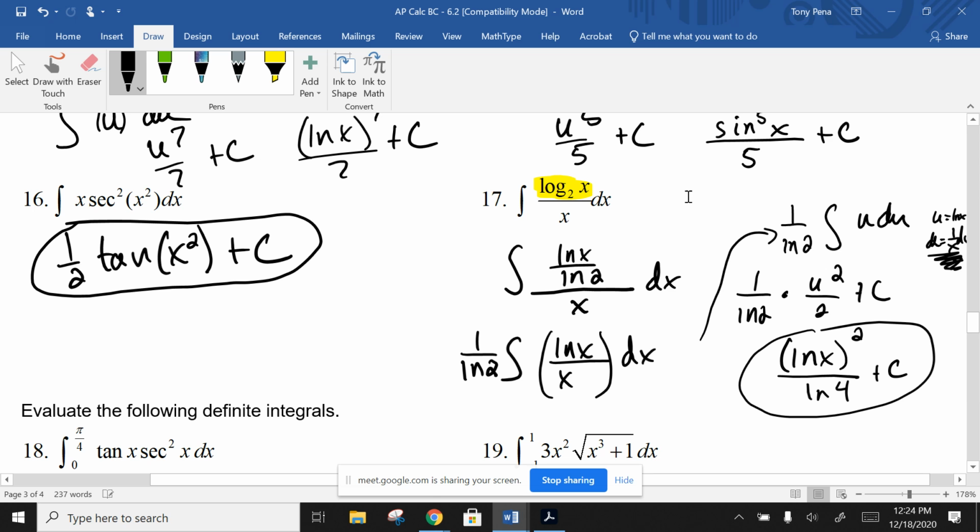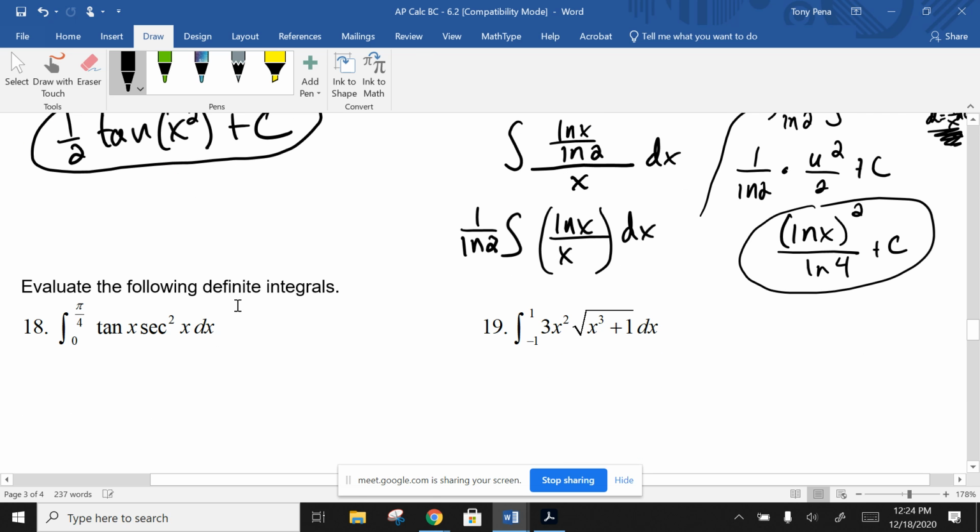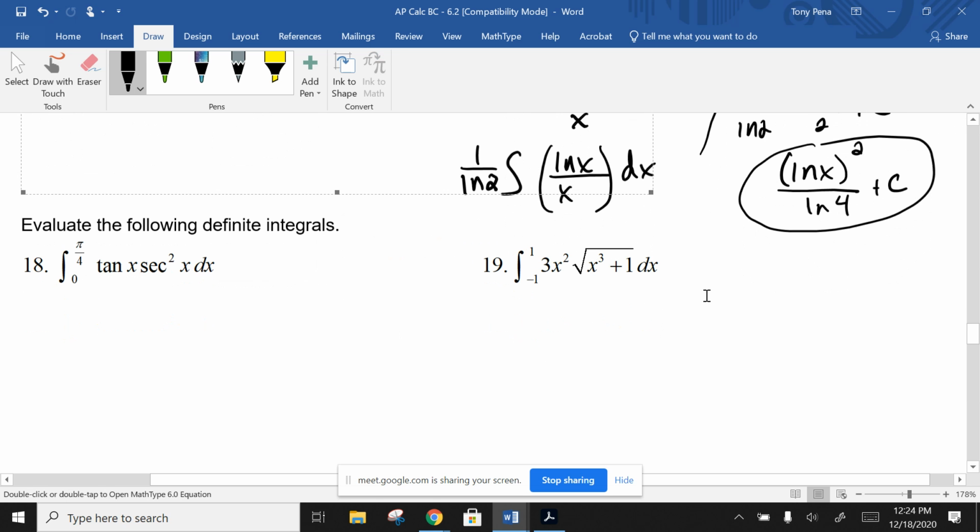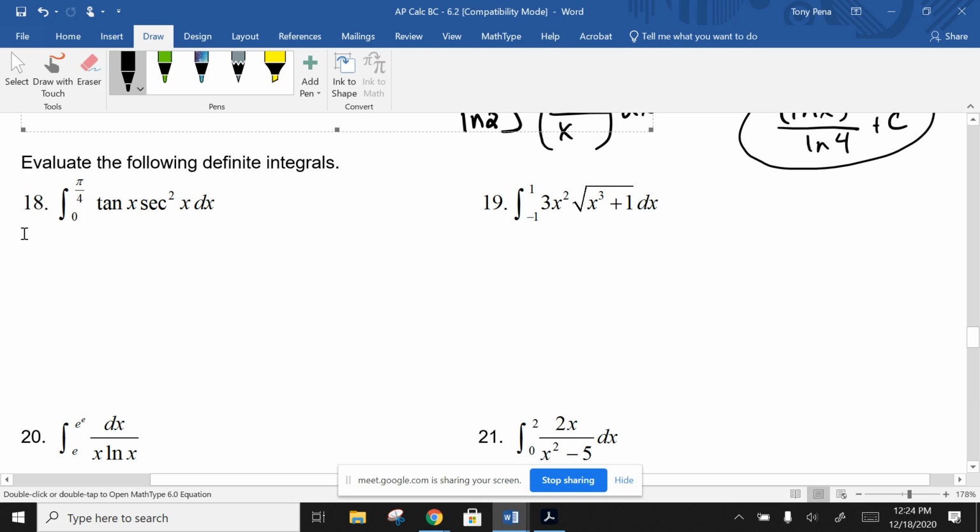Now, I rushed through those because I want to make sure we got to these now. So if you now notice, we're dealing with definite integrals. So we start having limits to these. The first 17 problems, we didn't worry about any limits. Now we have them. So I wanted to make sure we got to these. Start this problem off as if there aren't any limits. So you can kind of just ignore these right now. So let's see if we can pick out our u, pretend those aren't there.